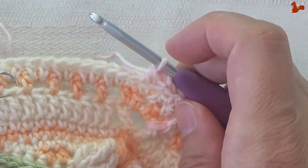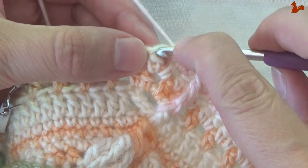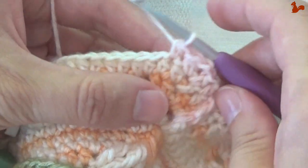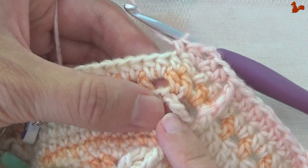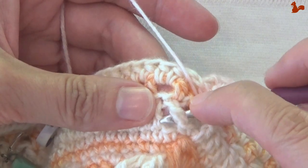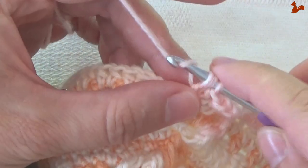So we're going to start by skipping the first stitch. I'm going to skip, so this is the hidden stitch again. I'm going to skip that stitch and work a half treble in the next stitch. And now come down and work a front post double treble around the double treble from round 24 again. Just twice over, around that stitch. Complete the double treble.